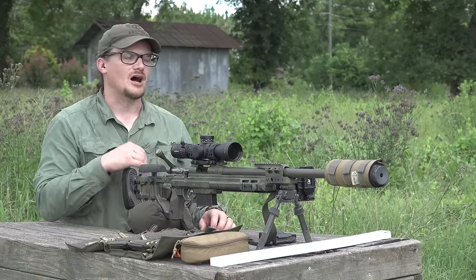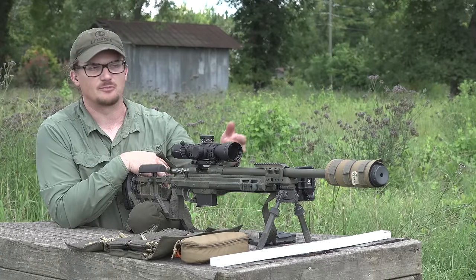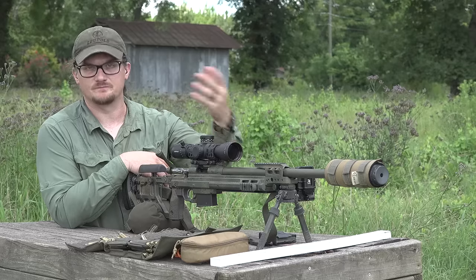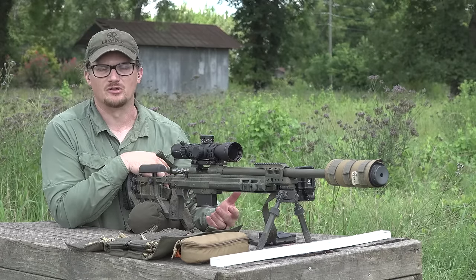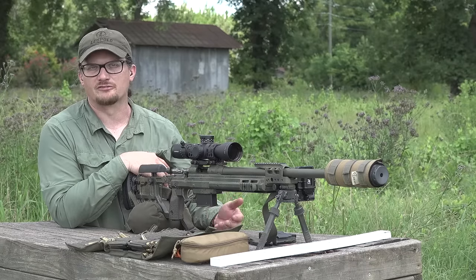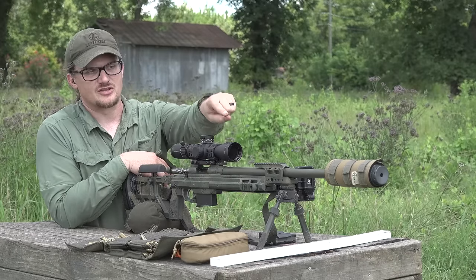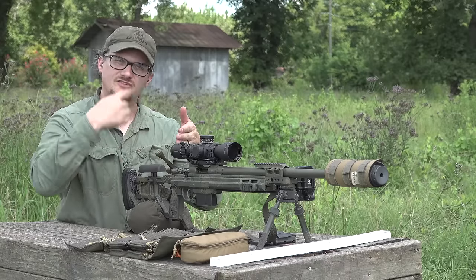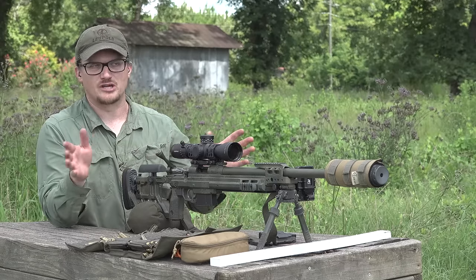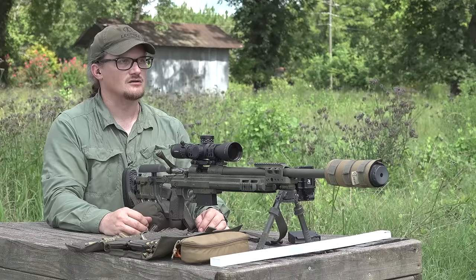Test that theory out. So with this suppressor up here, I'm just running the factory 5/8 by 24 direct thread adapter. It just threads in the rear, and they are ASR threaded, so you get basically universal capability with pretty much any mounting system on the market. But I like to use direct thread or the Area 419 Hellfire type mounts. It's an insert that goes into the suppressor, and it's got a taper mount, and it's left-hand threaded to a mount that's tapered onto the barrel, and it just gives a nice repeatable form of function. So, all right, let's go six.